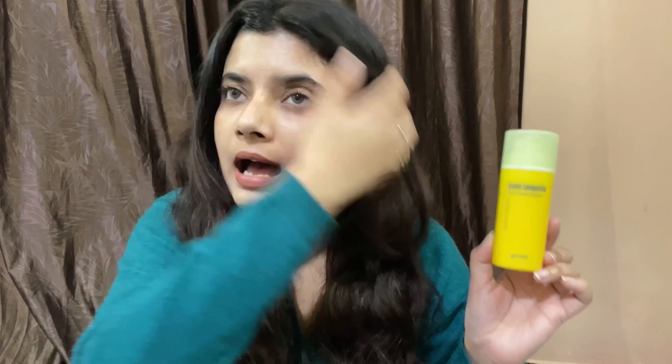Since this contains fragrance, I'd highly recommend doing a patch test, especially if you're allergic to fragrance — check the ingredient list before buying. My experience so far has been great; I'm almost finished with it from using it nightly. Over the last month I was avoiding retinol, and this worked really well — it gave my skin a brightness effect, took care of some minor pigmentation, and my skin barrier felt really good. Overall, the experience was really great.